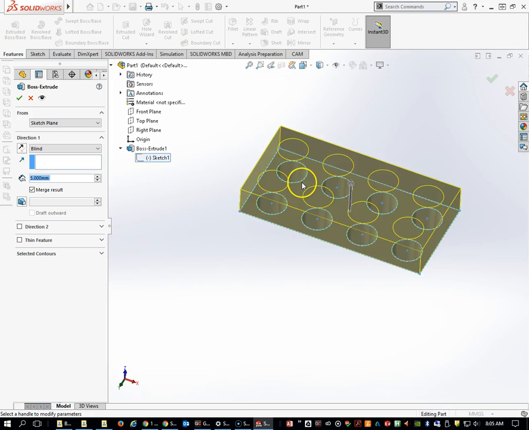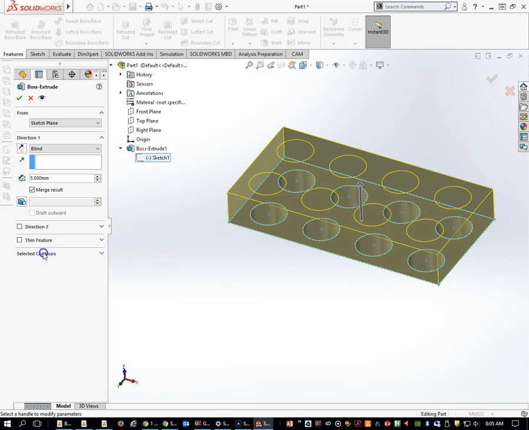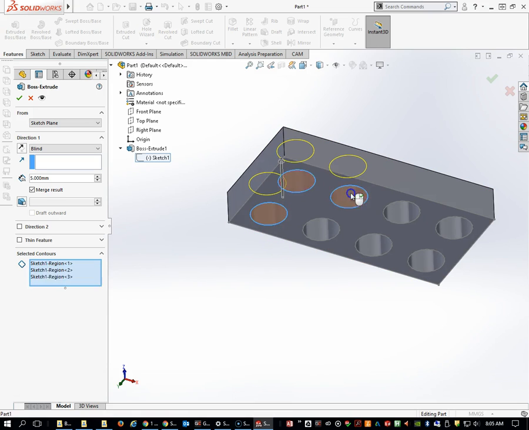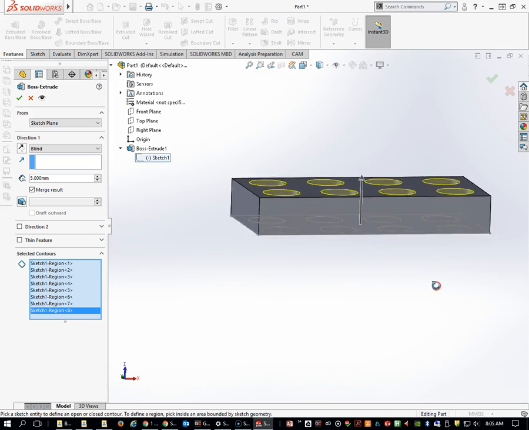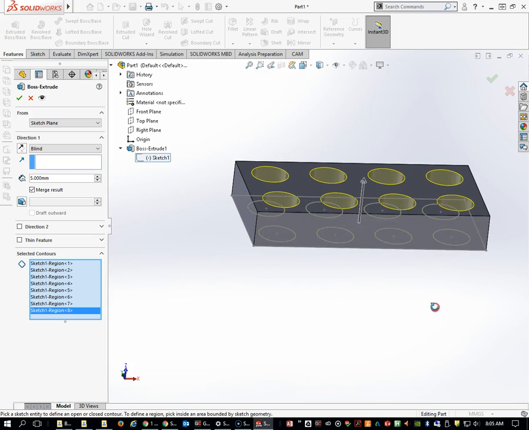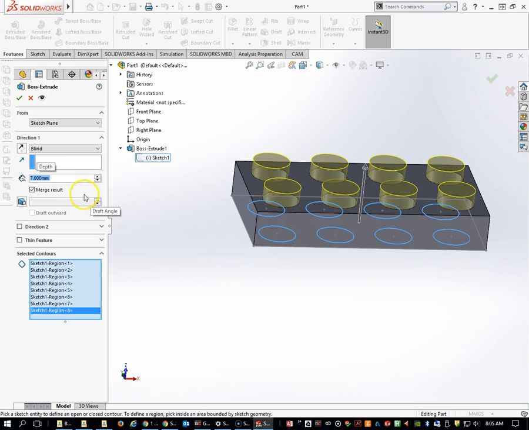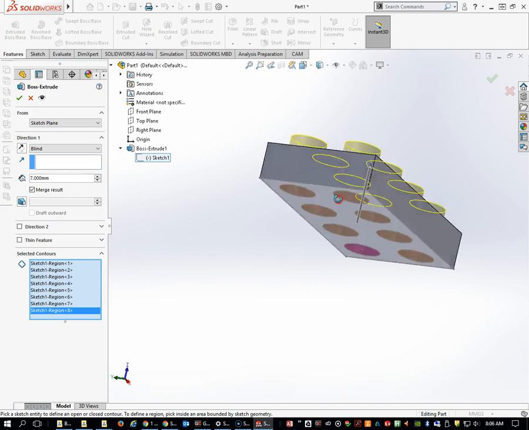And then I'm going to hit the Select Contours button, clear that current selection, and select each of these holes. Make sure they all change color. So now I've got the holes selected, and let's pick a distance. So the last time we extruded was 5. Let's make these, let's see what 7 looks like. That looks pretty good.